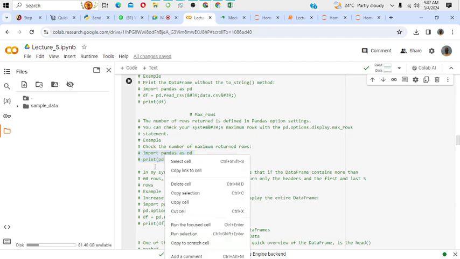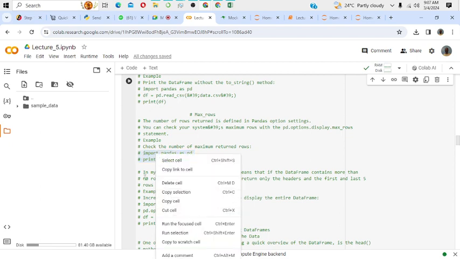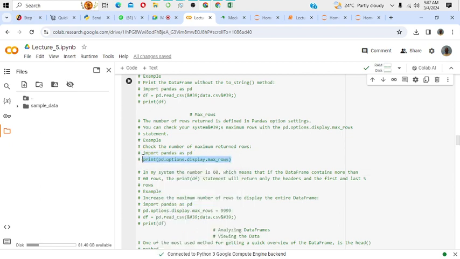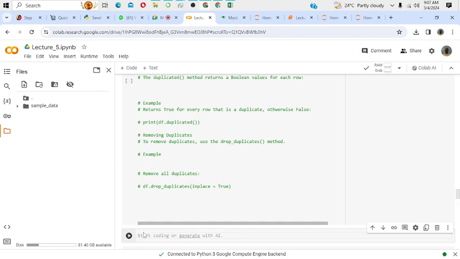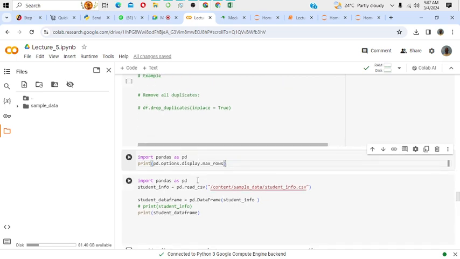And how we do that is you can just use two lines of codes here to show that. I think you can just run these here. Let me see the maximum number of lines or records that my Colab can return.